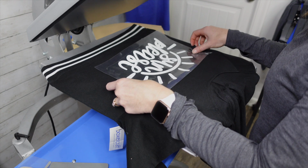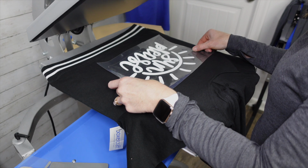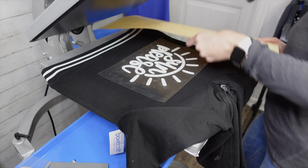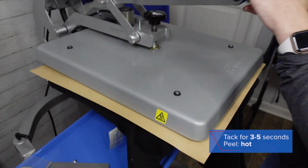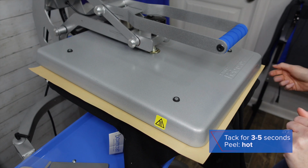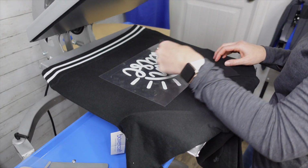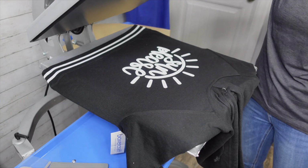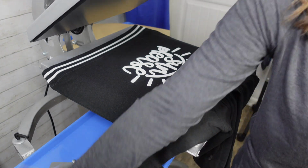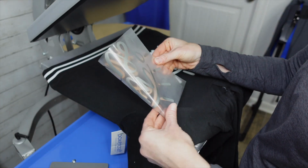Again, using my mid, I'm going to go about 3 fingers down. Cover sheet again. 5 seconds to tack down. Gotta love a hot peel. And then we are now at 323, so we are pretty darn close to our 325. It's 324, so we are just continuing to climb.